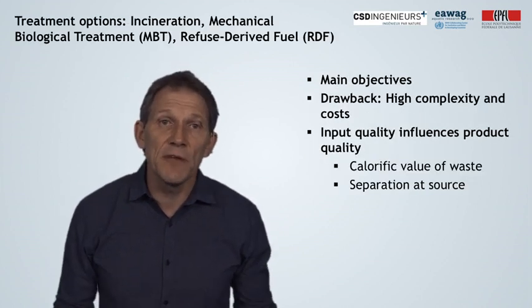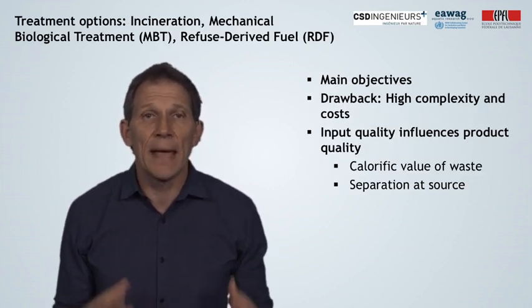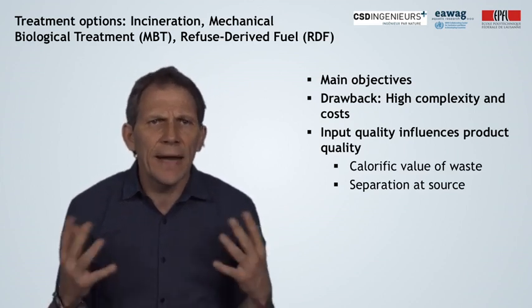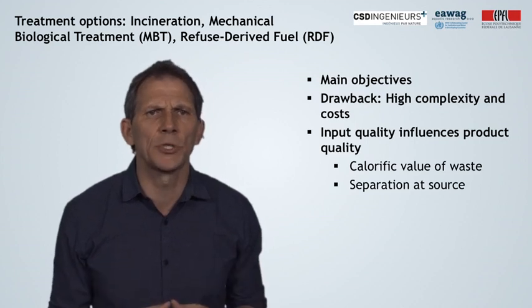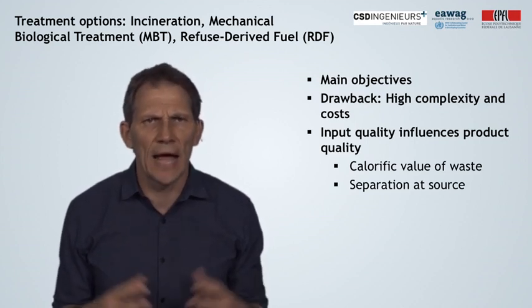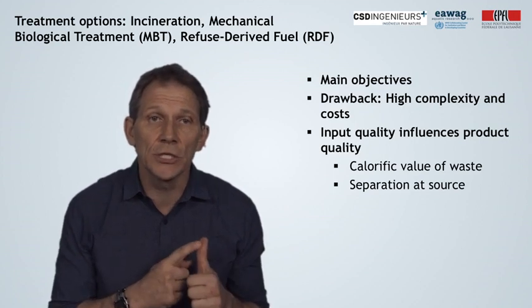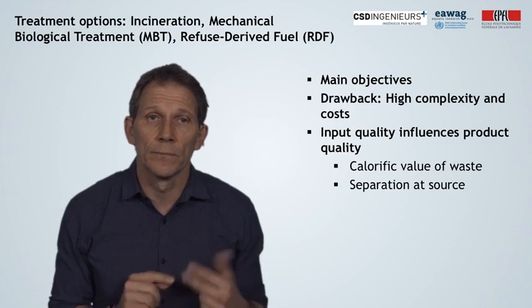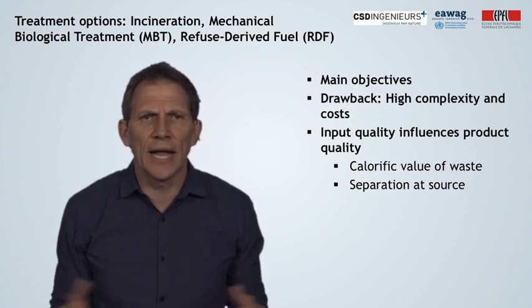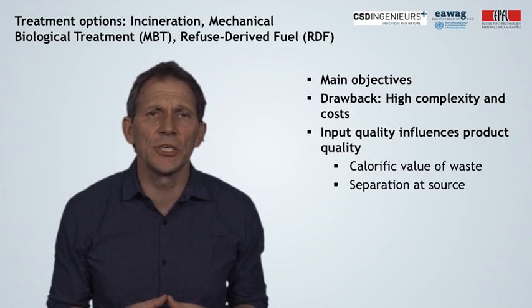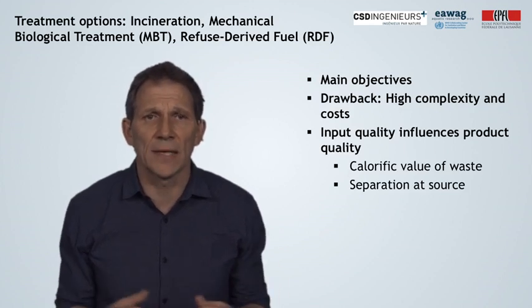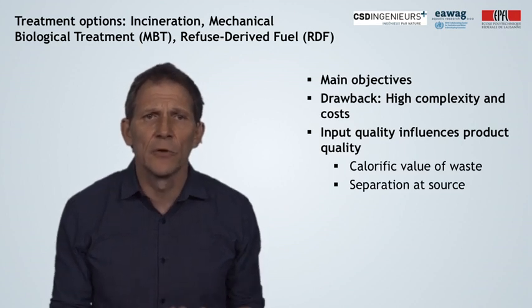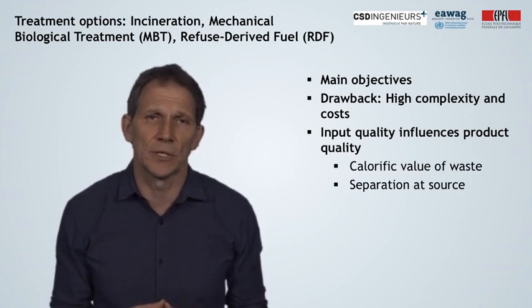After presenting some main facts on recycling of paper, glass, plastic and metal, we then covered 3 highly complex and high-cost options, typically in operation in high-income countries: incineration, mechanical biological treatment, and refuse-derived fuel. We looked at the underlying objective of implementing such technologies, but also discussed their drawbacks, especially in a low-income context, and highlighted the need for waste separation before treatment.